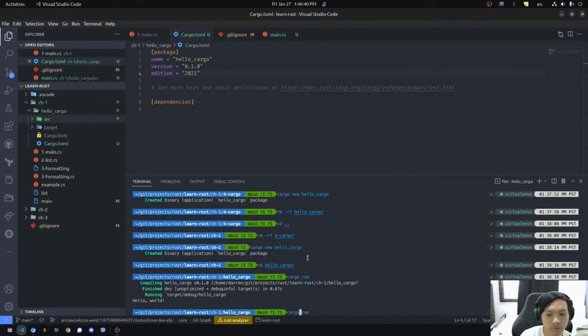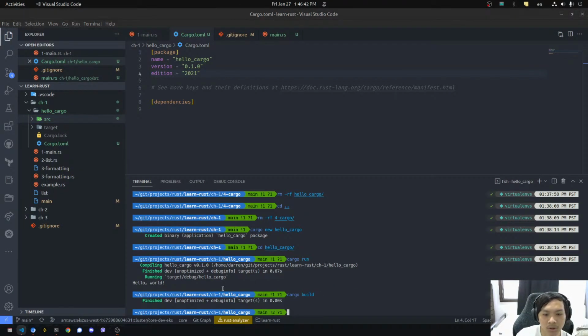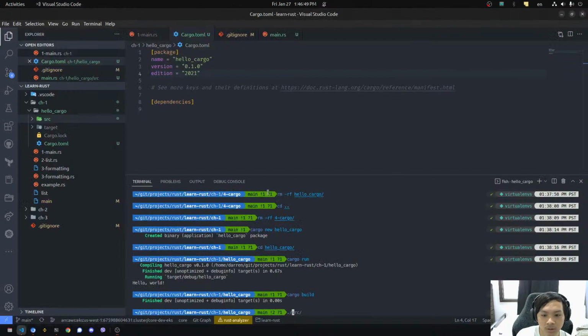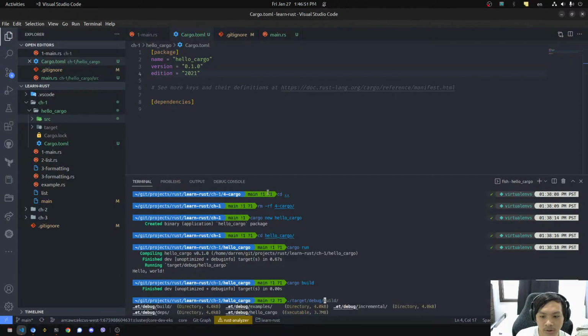Let's go through the motions. Cargo build. Okay. This puts it under target, debug. Is there anything here? Debug, hello cargo. Oh, there, the executable. Cool.